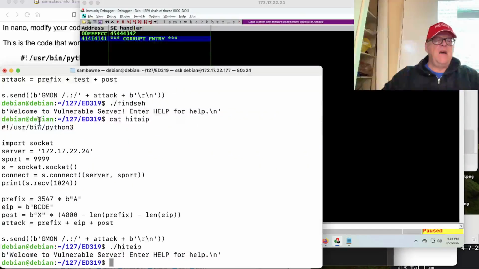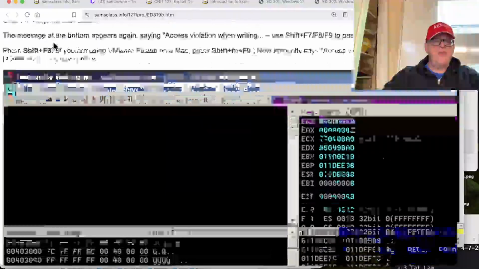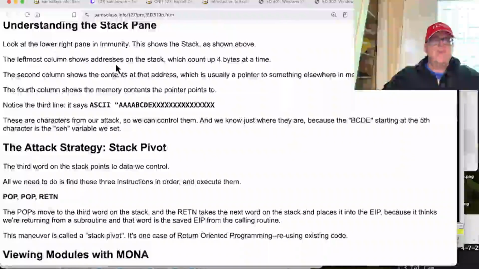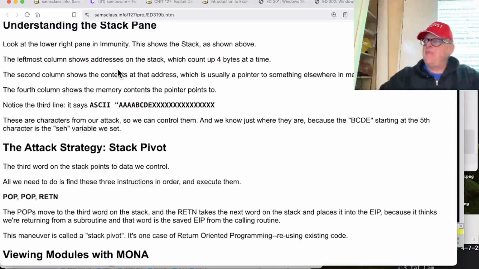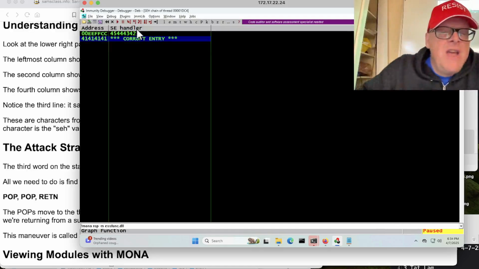Now, let me check my instructions here. All right, now we want to observe the exception handling. So what happens is, when you have an exception and you're running in a debugger, that's called a first chance exception. And the first thing it does is return you to the debugger in case you want to debug it. But in this case, I want to let the program use it.